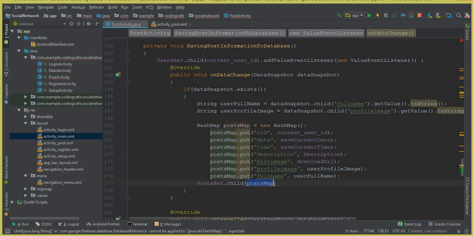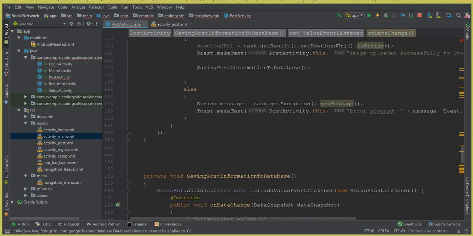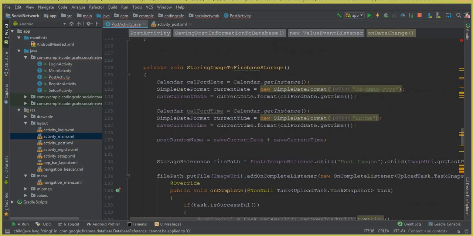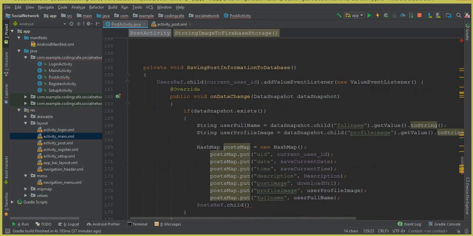But before passing this post map, we have to give it a random name, which we already gave when we were storing the image to the Firebase storage, and which is stored inside this post random name. So we have to assign a unique random name, or you can say unique random ID, to the post also, to save it inside the Firebase database. So yeah, let's do it.